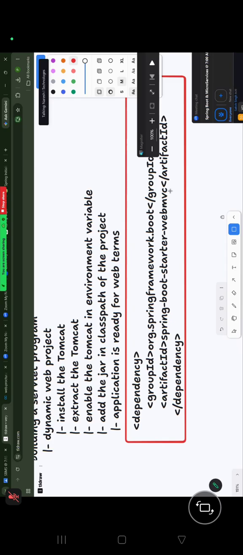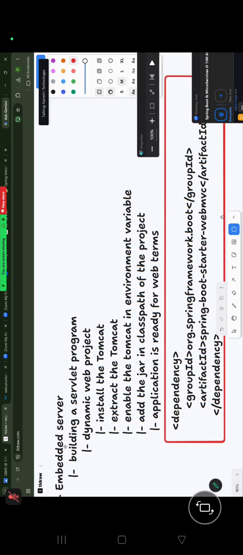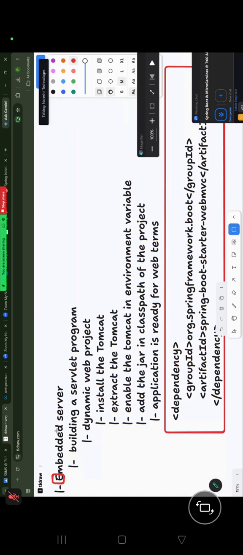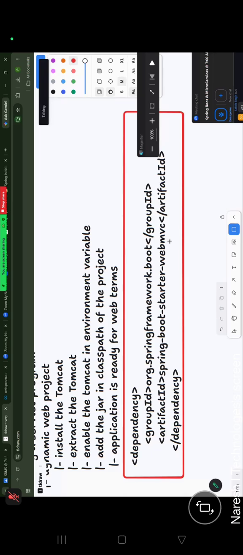Sir, I need some different server. Your wish, you can add your server, Glassfish and all those. Now you can see here what will happen. This is known as what, guys? Embedded server. And how is the embedded server enabled, guys? When you are adding the jar. Which jar you are adding?